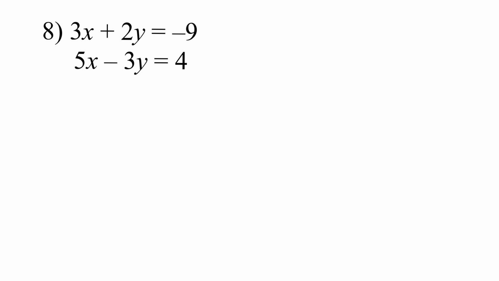So I'm going to have to multiply the top equation, this y, by 3 to make it a 6. But whatever you do to one side, you do to the other side. So you're going to have to multiply everything by 3. So let's do that right now. I'll do that first. For the top equation, when you distribute the 3, you multiply 3 times 3x. That's going to be 9x. And then you distribute the 3 times the 2y. That's going to be positive 6y. And on the other side, you multiply the 3 times the negative 9. That will be negative 27.